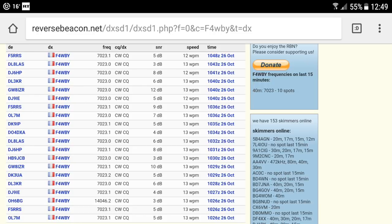So I'm not going to use the Pixie anymore unless I really have to, because, well, that's just not good practice. Or I would have to add a filter to block frequencies above the 40 meter band.